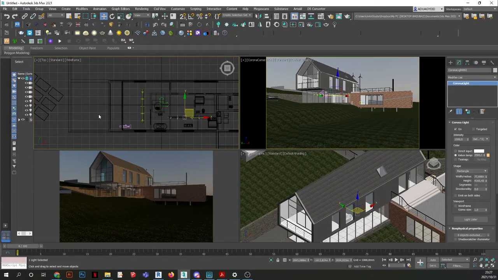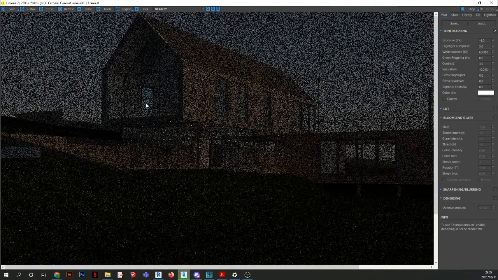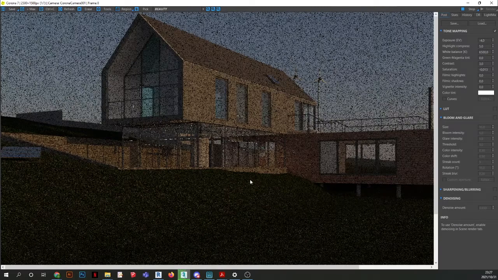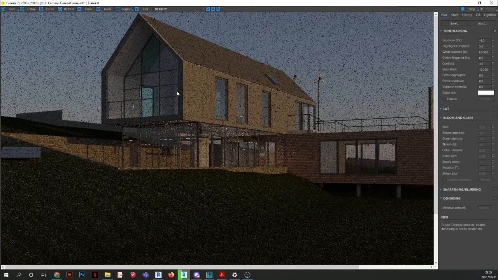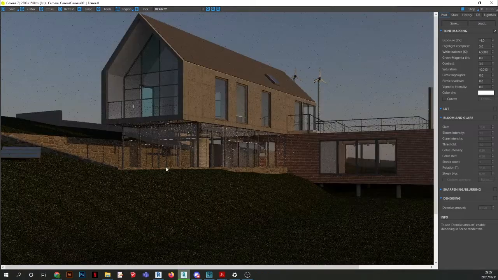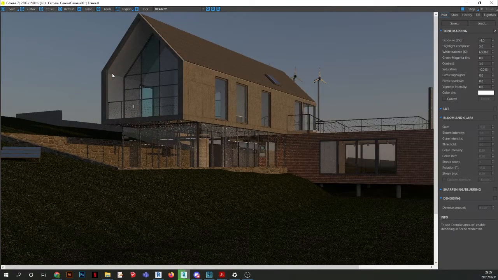Okay, so the last thing that I will show you, the last thing that we're going to have a look at, is to add some grass to our scene. And then in our next tutorial, which will be the final one for this render, we will have a look at how to bring in trees and other elements into our render.